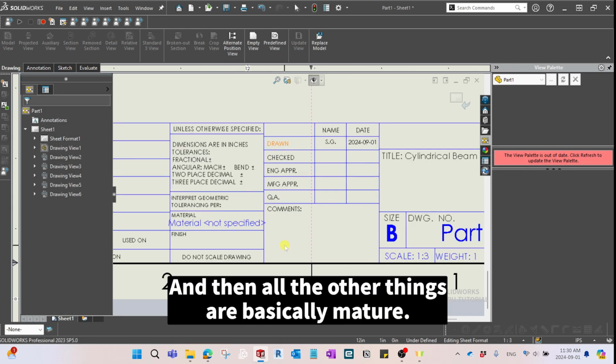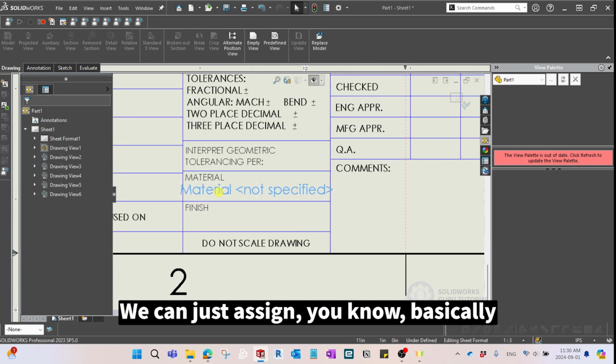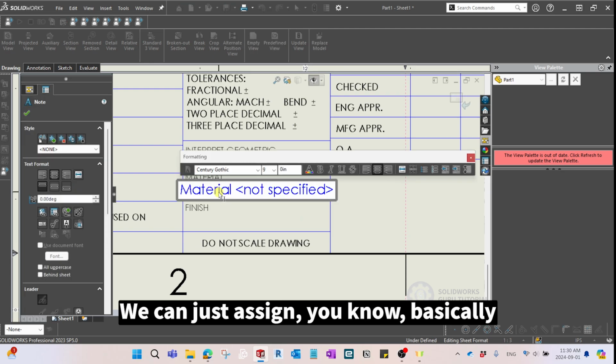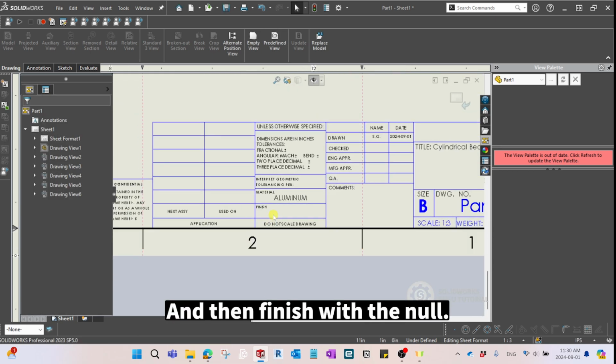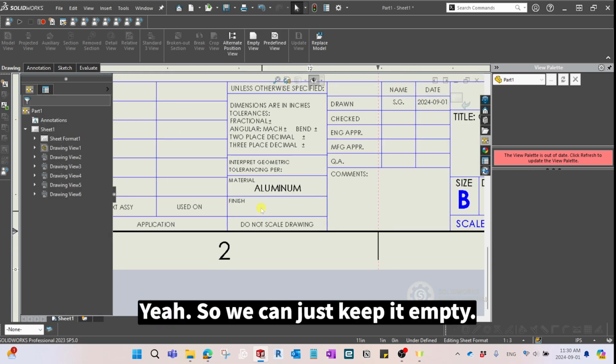Okay. And then all the other things are basically material. We can just assign aluminum beam for this one. Okay. And then finish, we don't know yet, so we can just keep it empty.